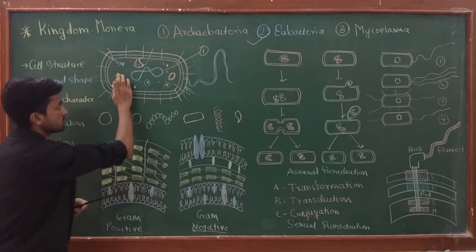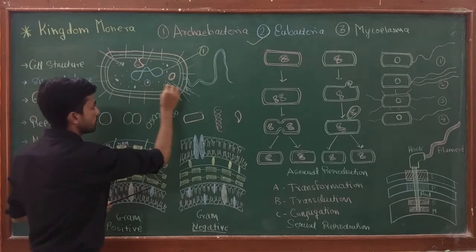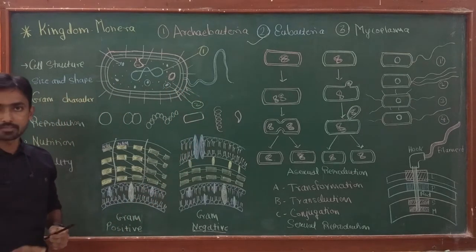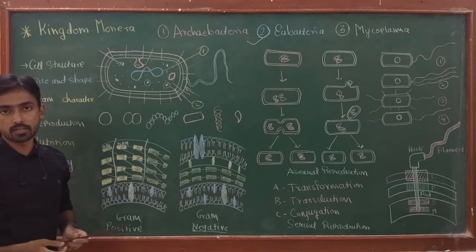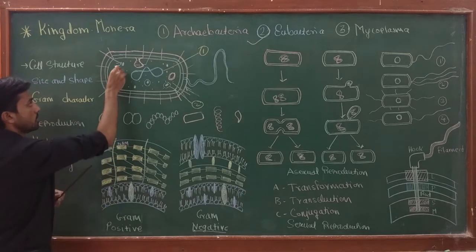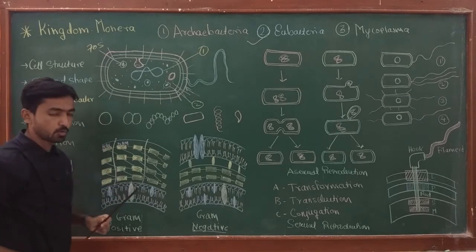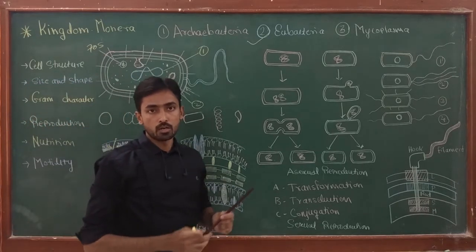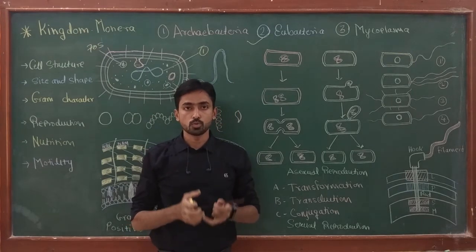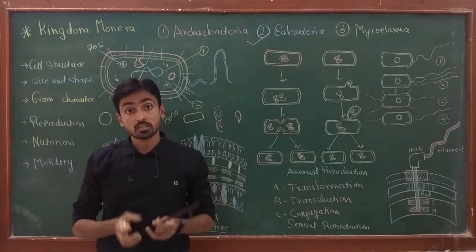Then the cytoplasm of the prokaryotic cell also shows the presence of inclusion bodies. These are the storage houses of the bacterial cell, which are responsible for storing food material. Then the cytoplasm of the bacterial cell also has ribosomes, which are 70S type. We know that the prokaryotic cell always has a protein synthesis organ, that is the 70S ribosome, which is divided into two subunits. The large subunit is 50S while the small subunit is 30S.